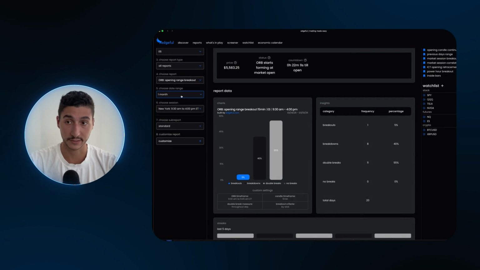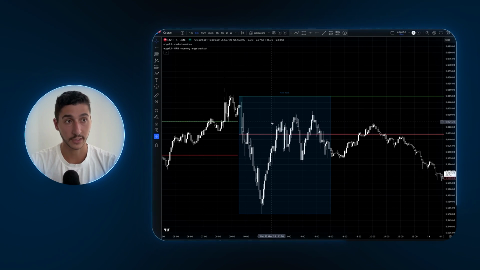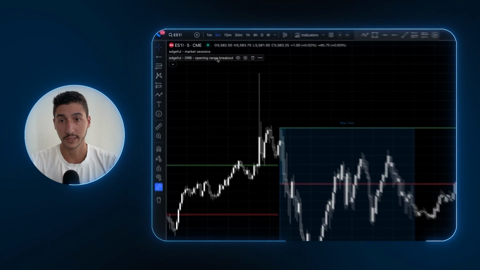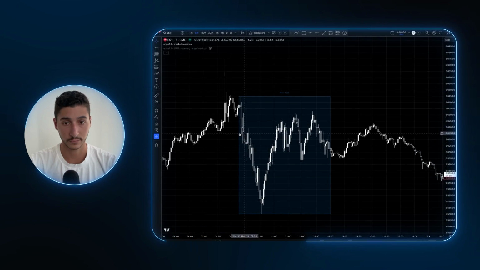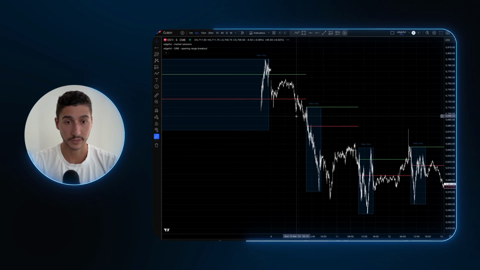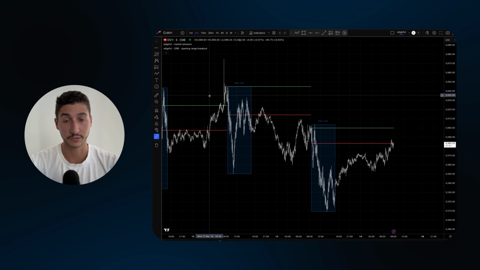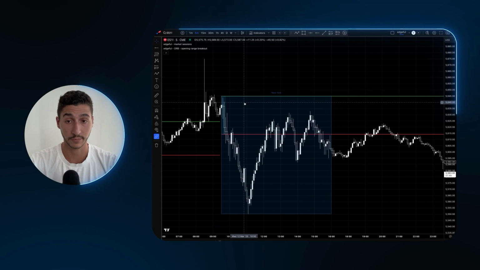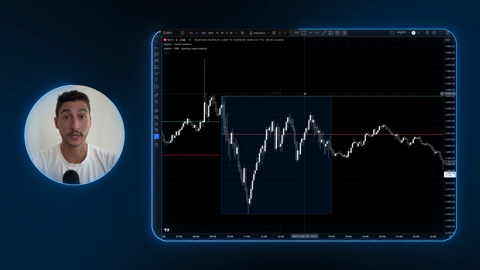So again, we're looking at the last month here on ES, and what you can see, this is yesterday, this is a couple days ago. You can see I have my ORB indicator on right over here. If I remove it, it's going to hide my levels, but this indicator is actually very cool. It automatically plots the high and the low of the first 15 minutes for you, so you don't have to do it, and I actually don't recommend doing it.